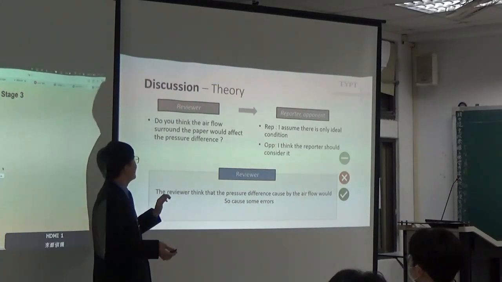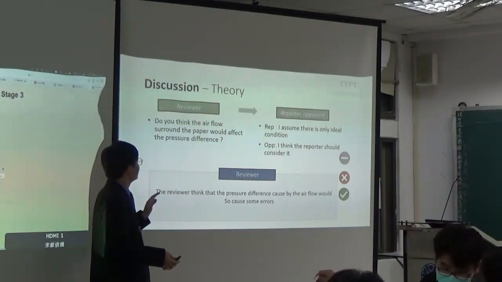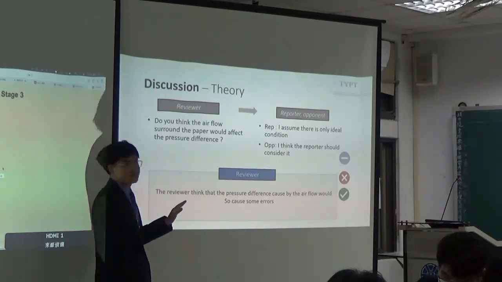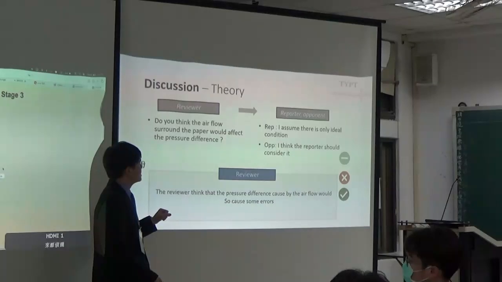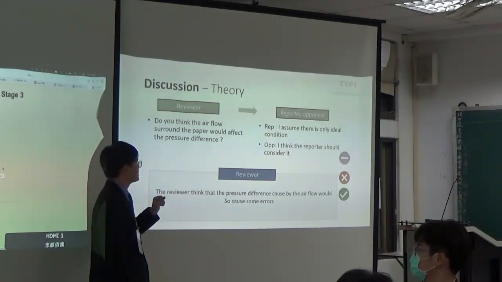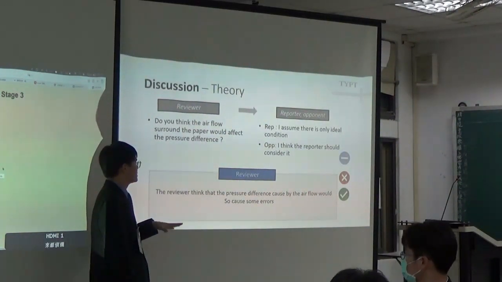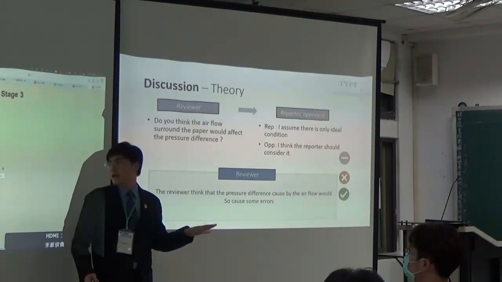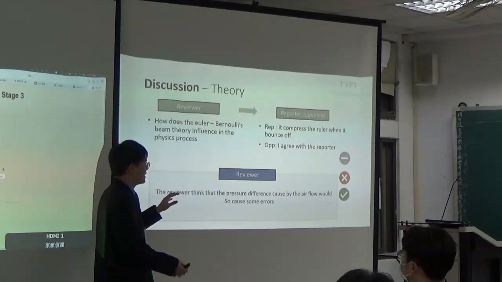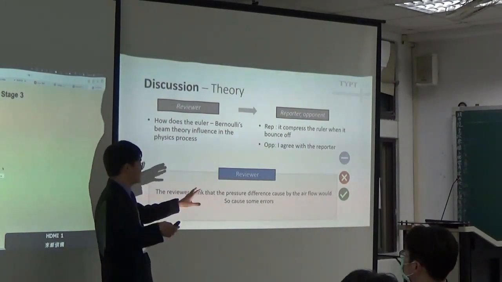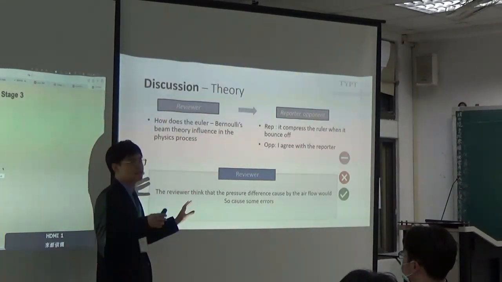I asked, do you think the airflow around the paper will affect the pressure difference? The reporter said she assumed there's only the ideal condition, and I said the reporter should consider it, because the pressure difference caused by the airflow would cause some errors. And about the Euler-Bernoulli principle, it needs two free ends.